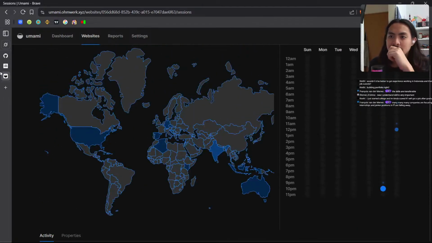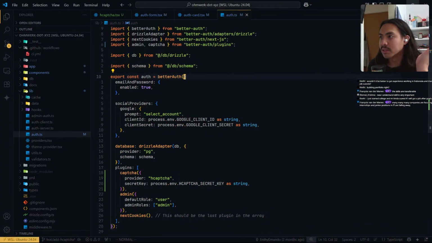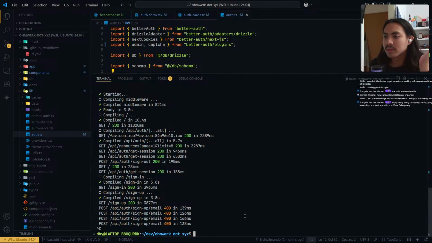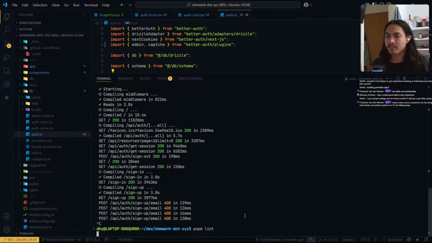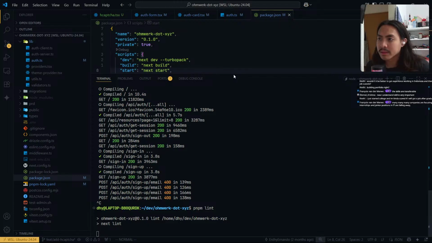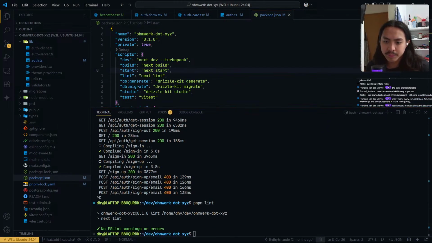Cool. Okay, this worked. I think we can run the lint, right? And merge it. I think that should be all for today. No ESLint warnings or errors, so that means we're good.